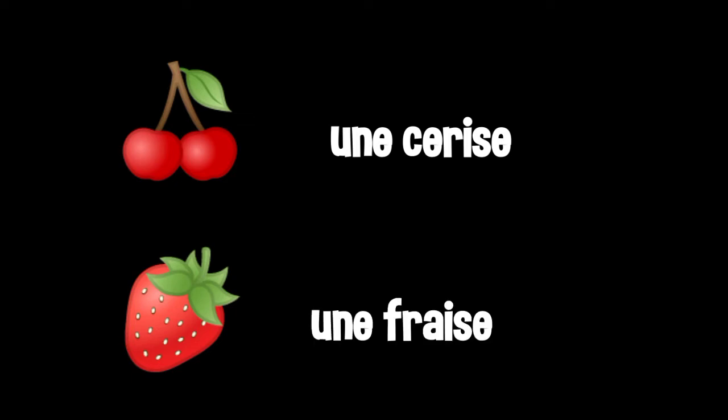Now let's mark. The first 2 pictures there were a picture of a cherry, and a picture of a strawberry. What are they in French? A cherry is called une cerise, and a strawberry is called une fraise. Mark for yourself. The second question, you are supposed to fill in the missing letters on those words shown there in order to form the correct spelling of the fruits.